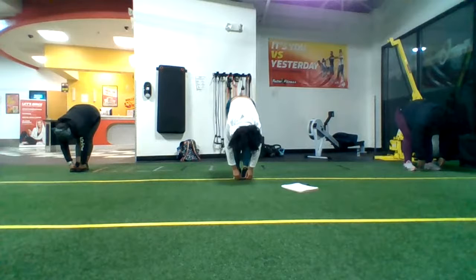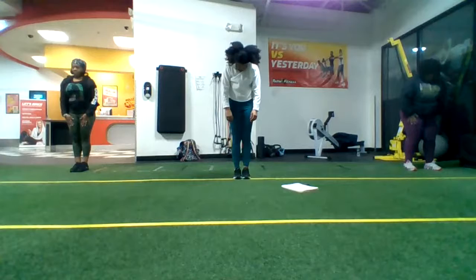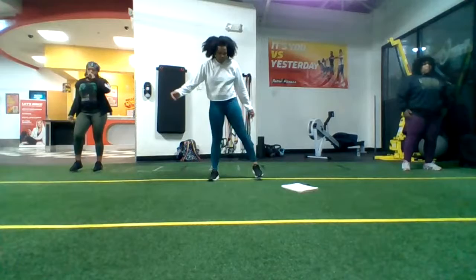Now shake your head, no. Slowly roll up, stacking one vertebrae on top of the other. Ooh, this is the best stretch ever. We're going to have our chin and shoulders as the last part up. The shoulders will roll back, and forward. And shake that off. We are going to stretch our arm first.